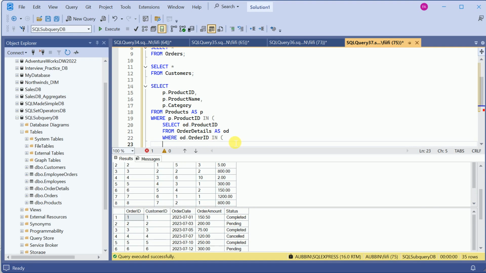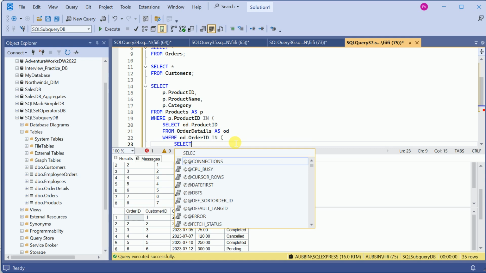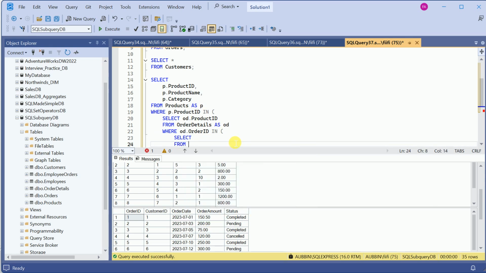Then I'll do select from orders table as O. So if you look at the orders table as O, we have order ID.